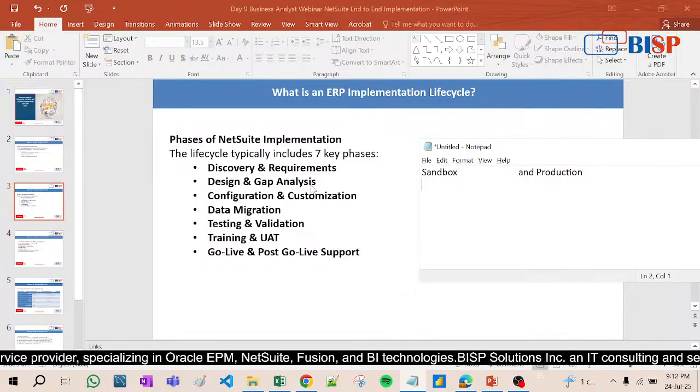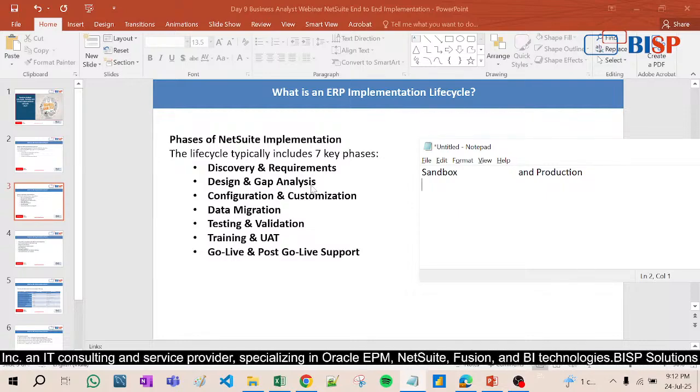Now we have to configure NetSuite, and there are some facilities for configuring, like inserting the details of the company, the details of the subsidiary, then the currency details. Everything will be done in NetSuite, right? That comes under configuration. And customization means, for example, they have demanded some special customized reports, so we have to do the customization.